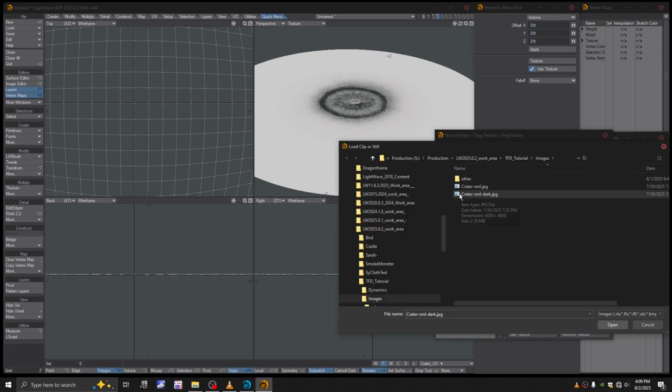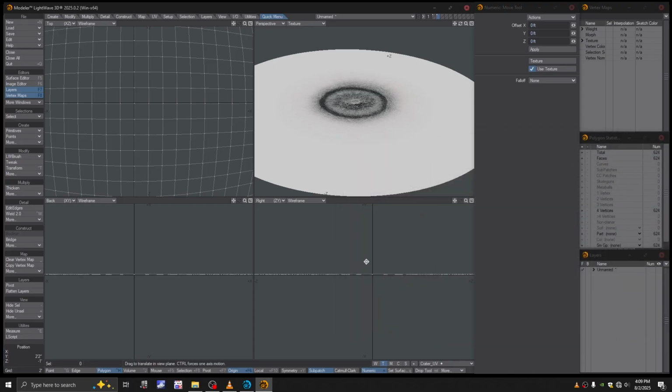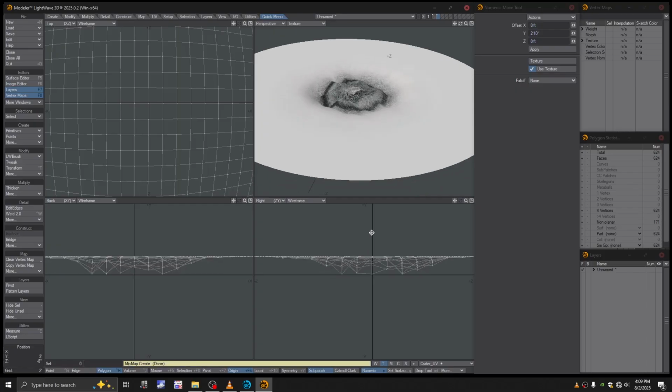It's a little darker. I think this one's 2000 by 2000, this one's 4000, so I made it bigger so it has more definition, and I made it darker just for pulling this out.